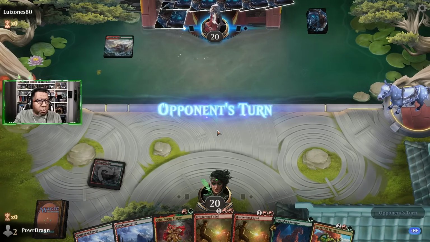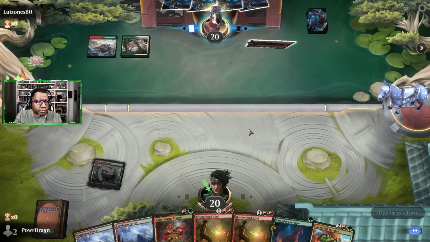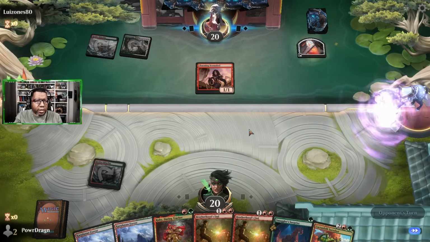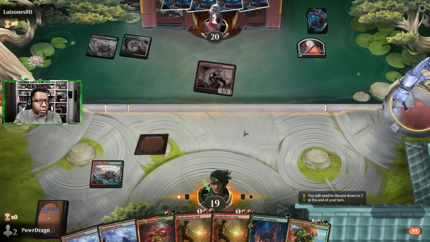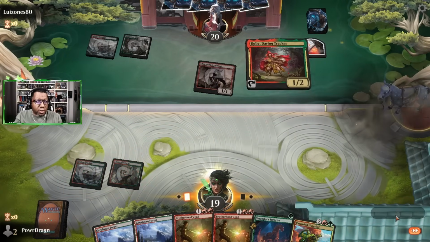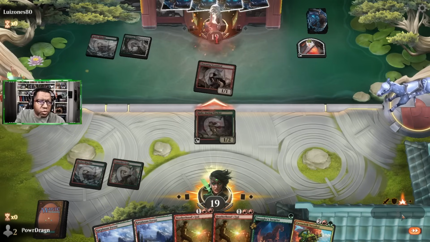Hey, I'm also gonna play a Ridgeline. Look at that. Well, why does this feel a bit scary? Yeah, they hit their ramp cards before we hit our ramp cards. That's not good. I'm assuming we're not blocking with this, so I'm gonna go ahead and attack.